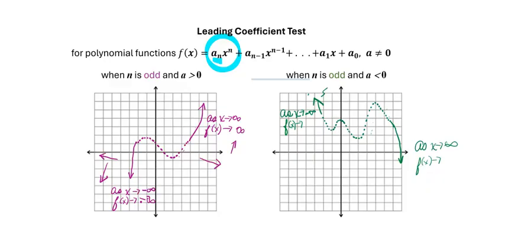So as x goes to negative infinity and as x goes to positive infinity, the function is going in different directions. If a is positive, as x goes to negative infinity, the function is going to negative infinity. And as x goes to positive infinity, the function is going to positive infinity. You can see I denoted that by x with an arrow to infinity, f of x with an arrow to infinity. That's how you write it down, how you state it in written form. Now let's talk about what happens when your power is odd and your leading coefficient is less than 0, or negative.